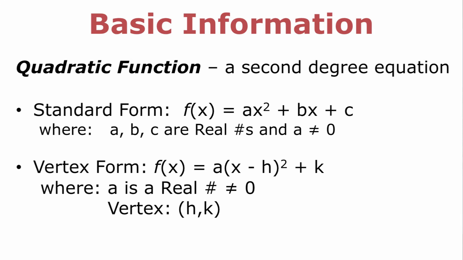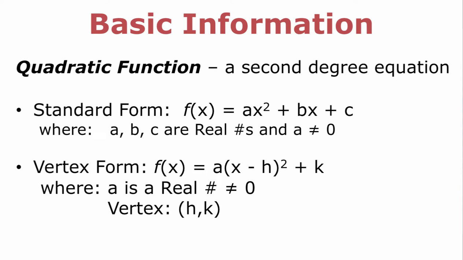Before we get started on graphing parabolas, let's define what it means to be a quadratic function and look at the different formats we can work with over the next few chapters. A quadratic function is a second-degree equation. It fits under the umbrella of polynomial functions, but in this particular case your highest exponent is 2 on your input variable x. So there are two different formats that you'll see in algebra a lot dealing with quadratic functions.